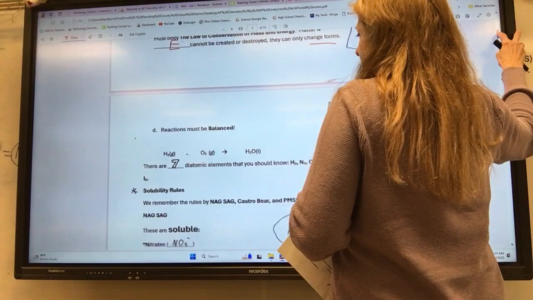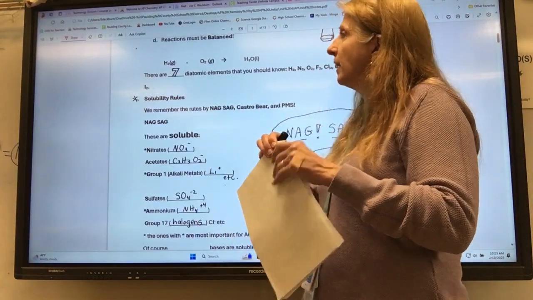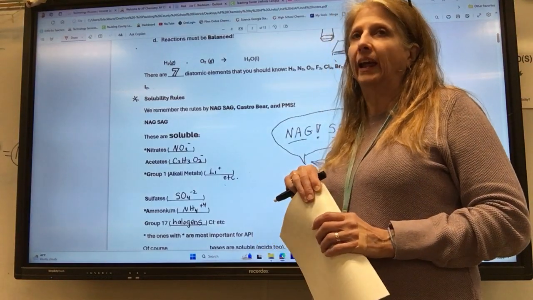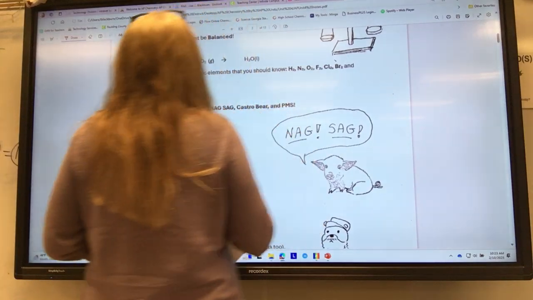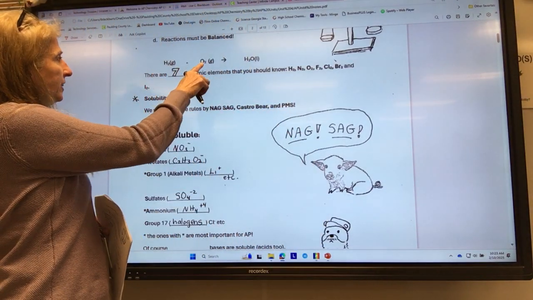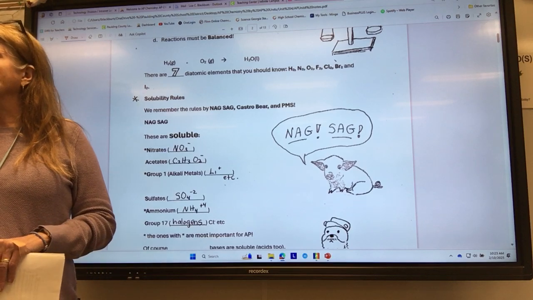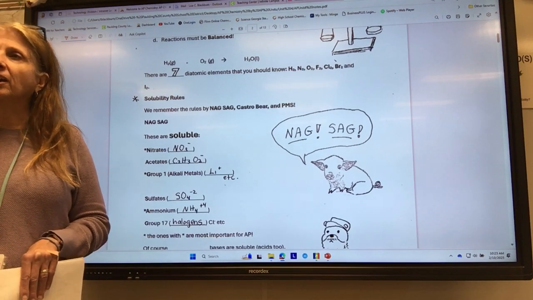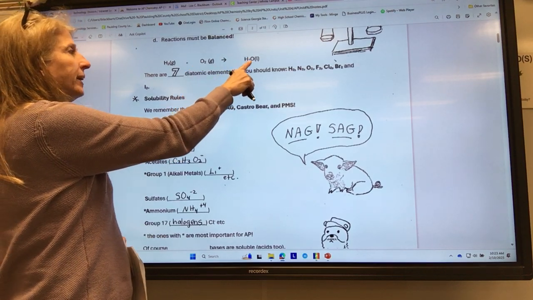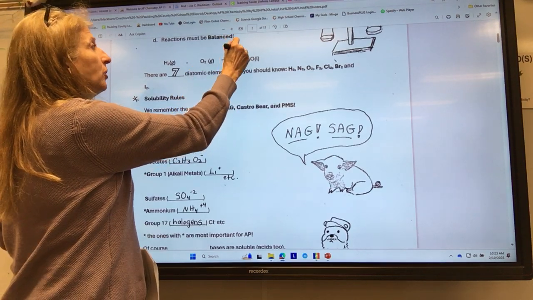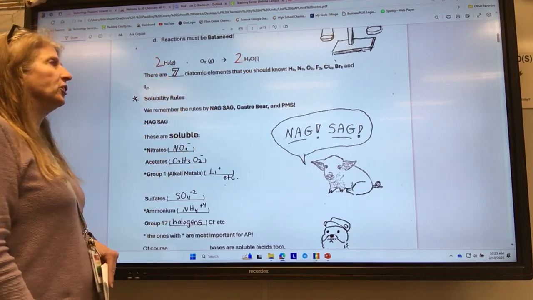Okay, next. Everybody with me? So reactions must be balanced. We learned how to do this, and probably you learned how to do this in 8th grade honors physical science, right? So here's our example. Hydrogen and oxygen make water. Should I start with my hydrogen or my oxygen? Which one's easier usually? I think oxygen's easier. So I've got 1 oxygen over here and 2 over here. What do I need here? A 2. So now I have 2 times 2 is 4 hydrogens, so I need a 2 over there.